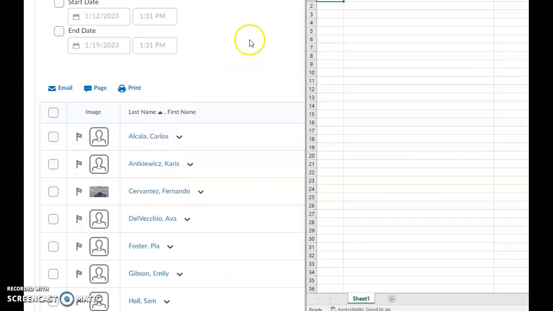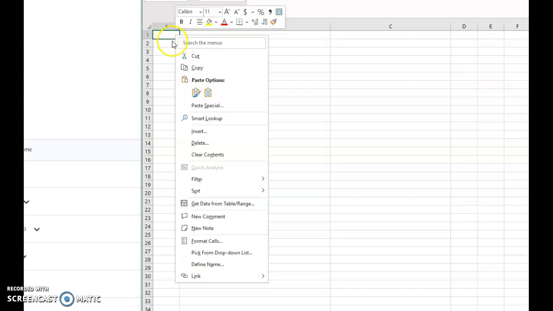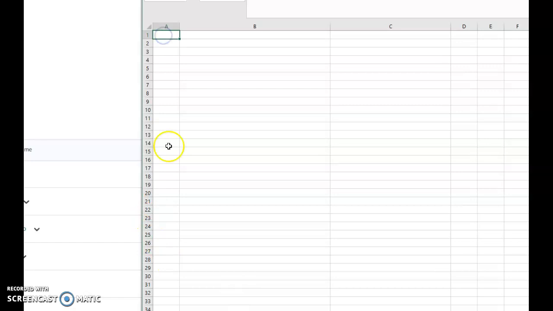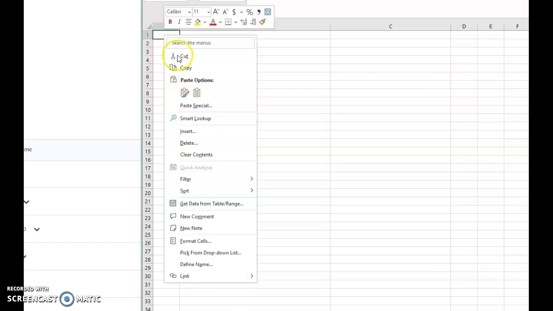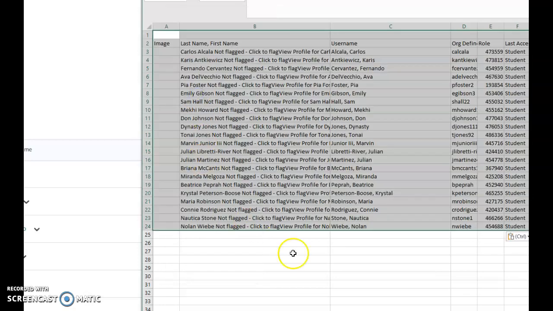After that, we head over to that Excel window we opened up. It's just a blank Excel sheet, doesn't matter. What we're going to do is paste what we just copied in here, but we want to do a specific kind of paste. We don't want to do a straight paste because it'll paste images and links and stuff from D2L in. That's not what we want. So we're just going to right-click in the A1 cell and go down to paste options, and there'll be a couple of them here. What you want is match destination formatting.